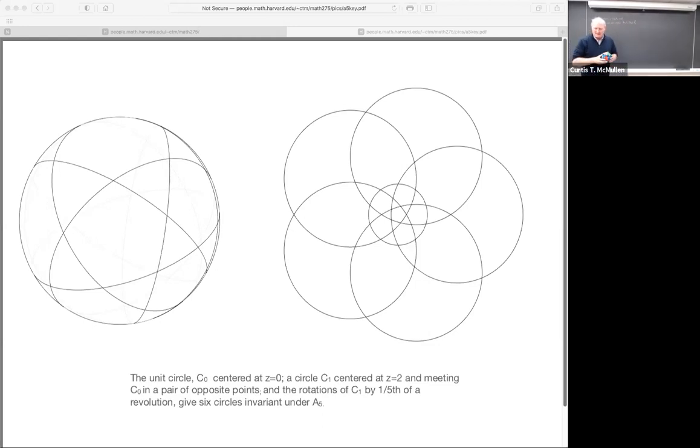In thinking about this problem, one might notice that this group has order 60, and the traditional special points are like the center of a face of the dodecahedron. The pentagonal faces of the dodecahedron are 12 in number. So you might try to solve this problem by drawing the 12 circles, say tangent to one another, one for each face of the dodecahedron. But in fact, there is a circle that has an even bigger stabilizer than that one.